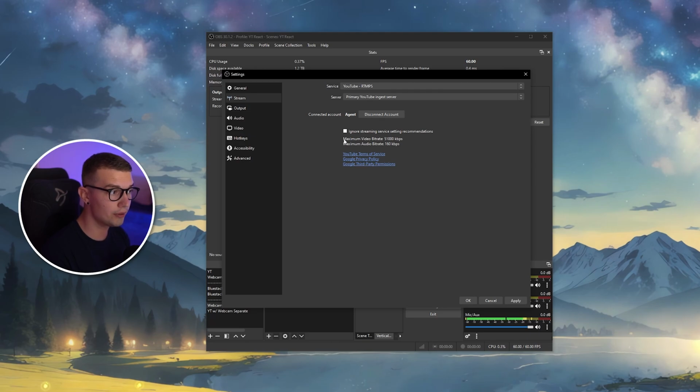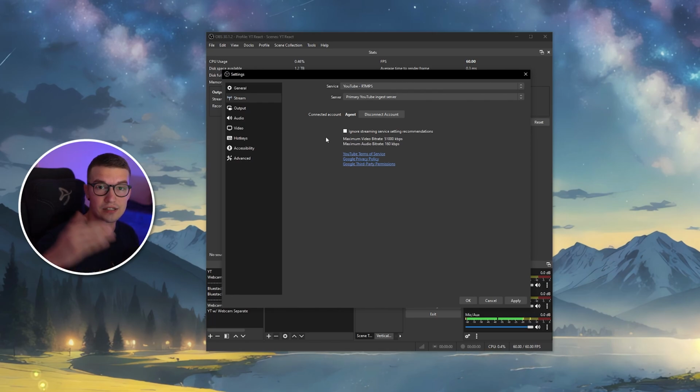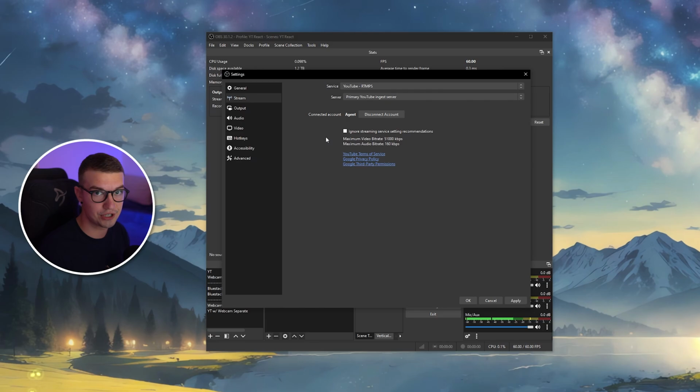So YouTube streaming bit rate is actually way higher than Twitch. Twitch has 8,000 max bit rate. On YouTube, you can go as much as 51K, or I think even more than that, if you enable the ignore streaming services, you can go live as much as 4K. The quality is also gonna be crisp and perfect. It's gonna be so much better. That's the one reason why people choose YouTube over something like Twitch.